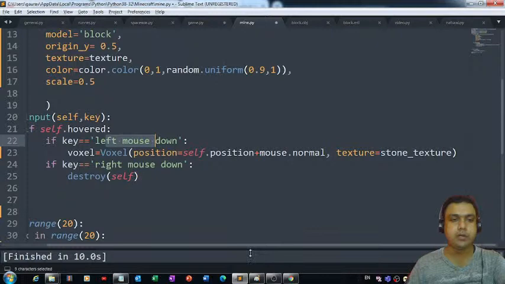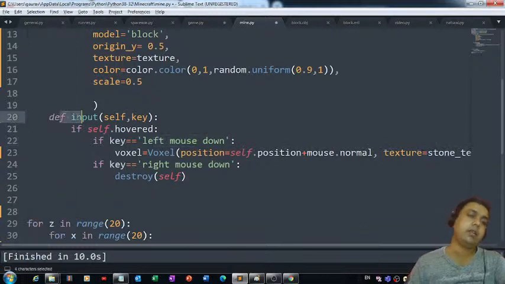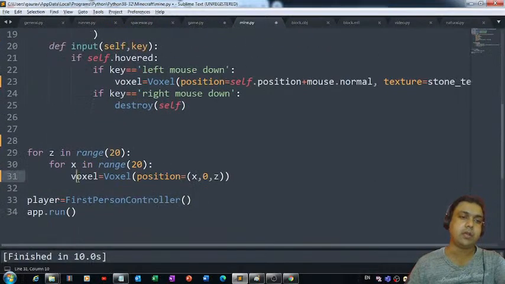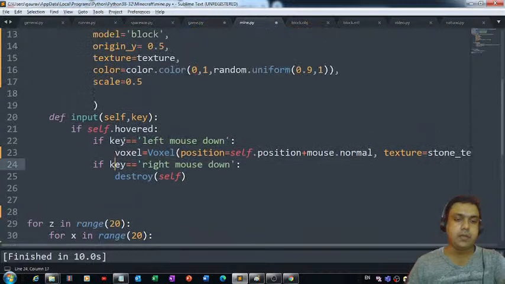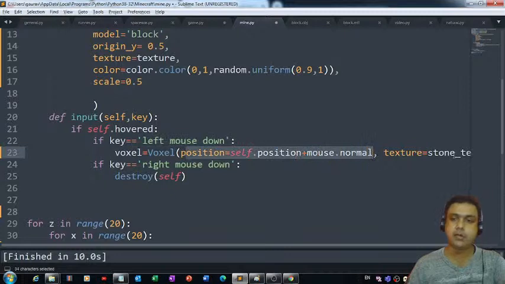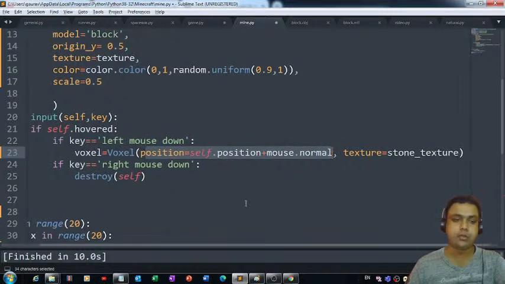Okay, we are already calling this function. This function is inside this class, and we are calling this class over here, so we need not call it separately. Right, then if self.hovered and this condition over here is true, then this should happen. Right, and texture should be stone_texture. This is perfectly fine.